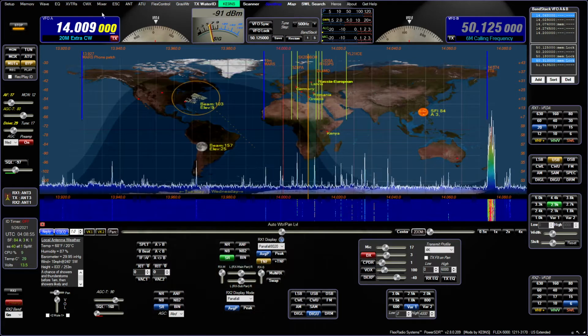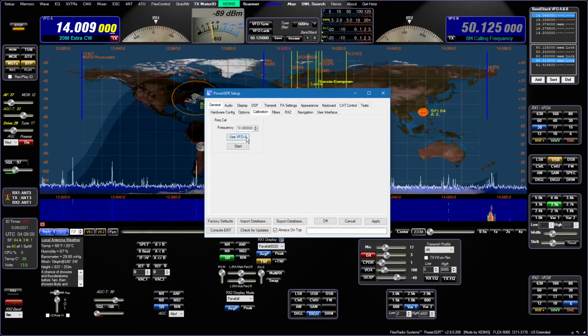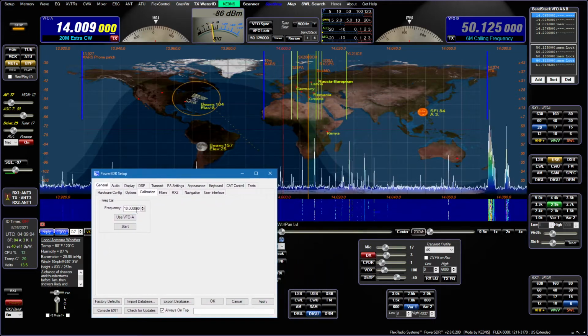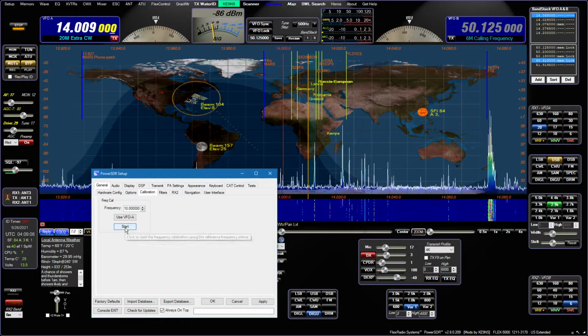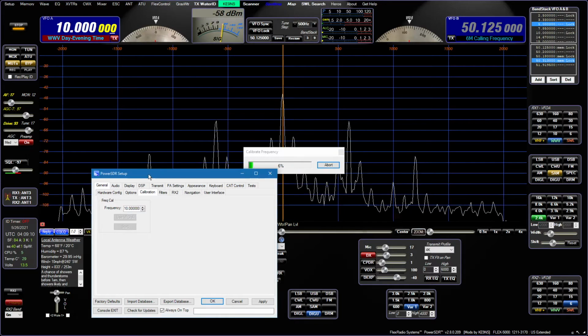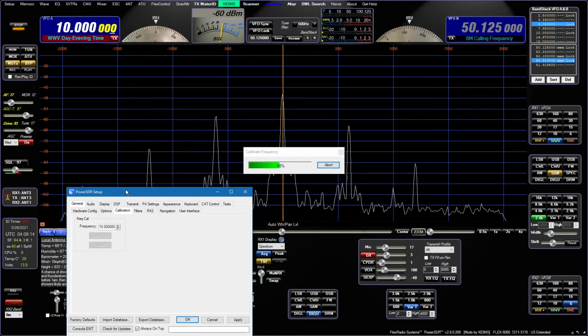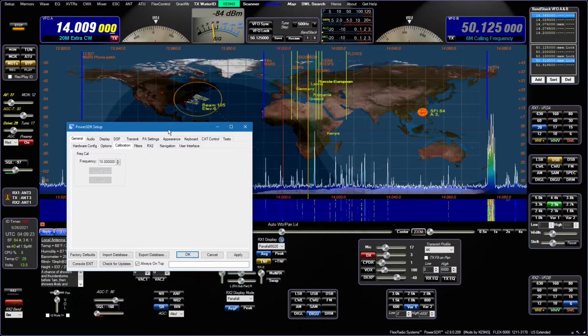Next one was in calibration. So when you want to calibrate your frequency, before it would just leave you on this screen, but now if I click this, it will go into the spectrum screen. And the reason I had to do that was the high res mode I added to the screen was messing up the calibration routine, so I just went to the spectrum screen instead, and that cured the problem.